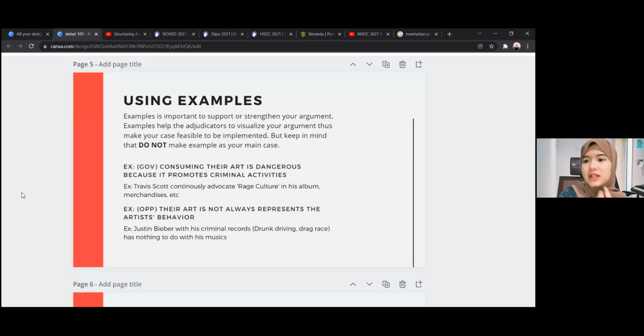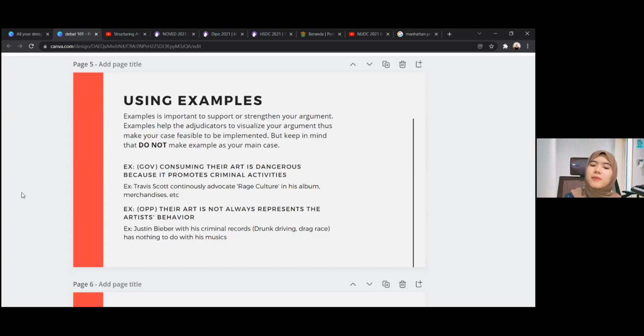And yeah, until this year, 2021, the atrocities happen again in the recent Astro World concert when multiple of his fans died because Travis encouraged their fans to jump over the barricade. It is not safe, which is against the law and break the law. So this is how you bring the examples.